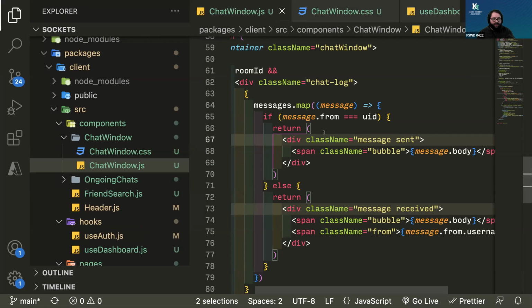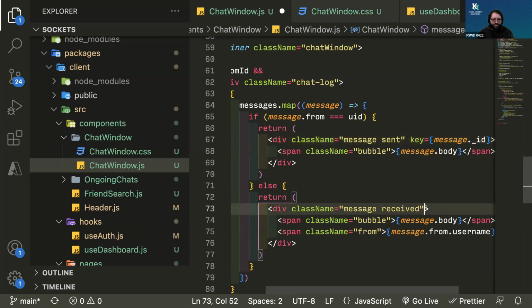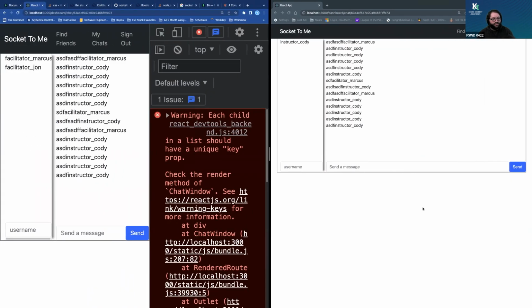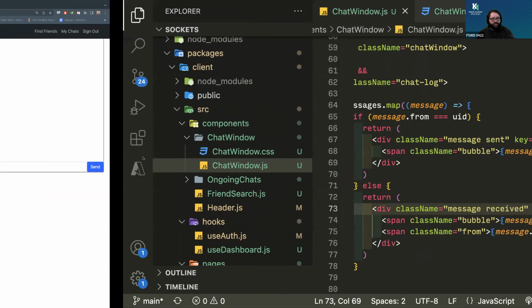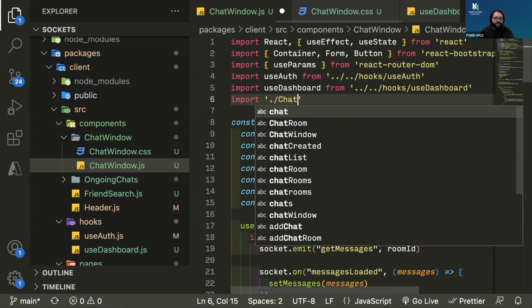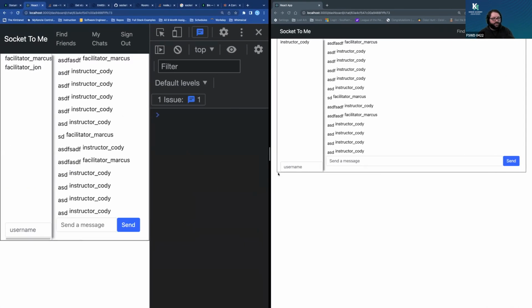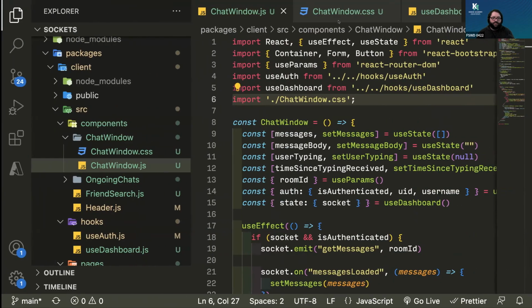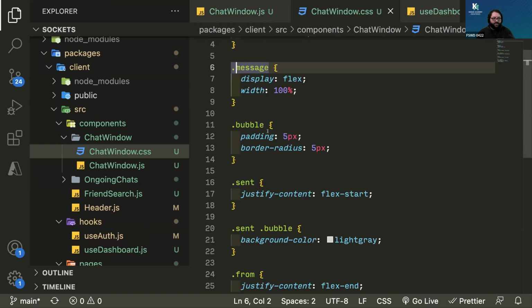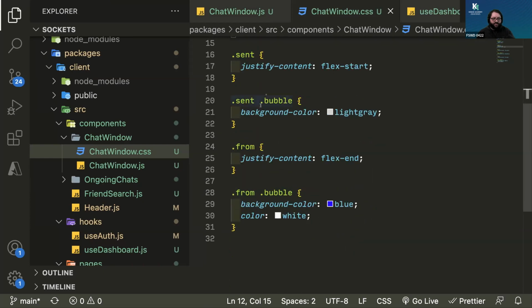Okay, that's fine. Okay, so now I need to import chat window.css. Message bubble padding 5 pixels, border radius 5 pixels, sent bubble.